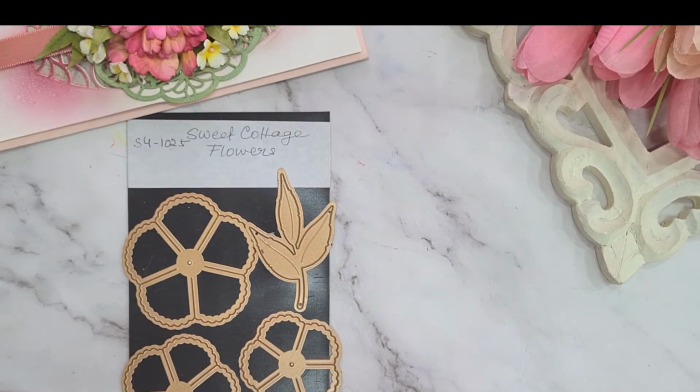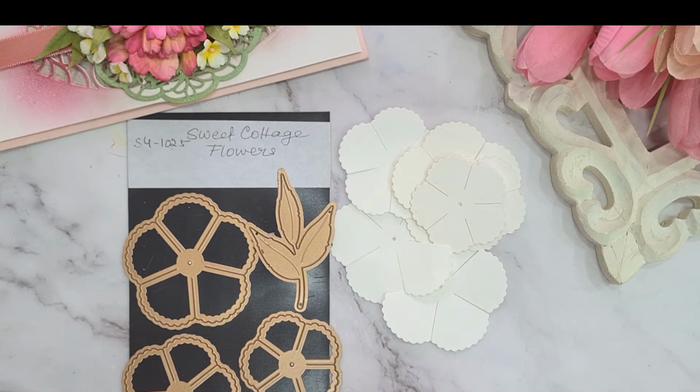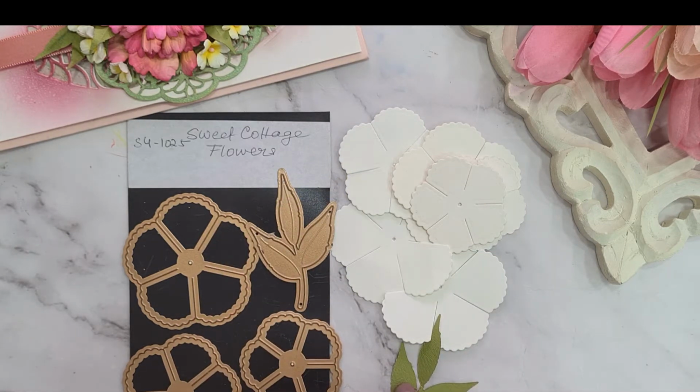I'm going to use the Sweet Cottage flower dies by Amazing Paper Grace designed by Becca Fuken. To make this flower, I have cut out various die cuts from my flower shaping paper. You can use a 110 pound or an 80 pound flower shaping paper for this, but it is very important that you use flower shaping paper. I have cut green leaves from a green cardstock.